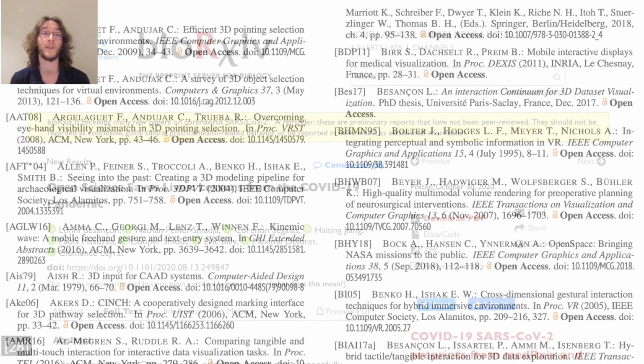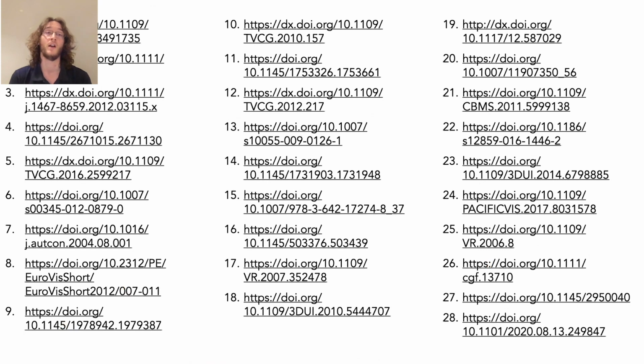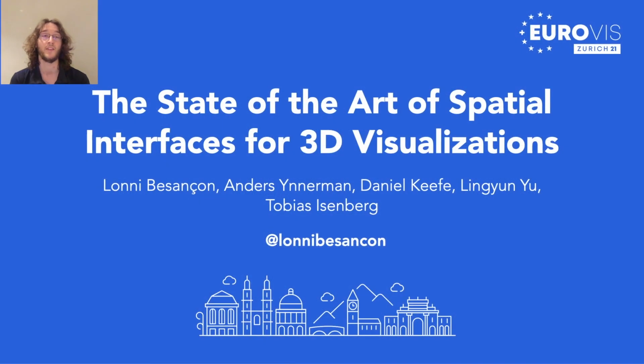On the topic of open science, the preprint of our paper contains a link to the open access version of all references whenever possible, as you can see here highlighted in bold. Clicking on open access should lead you right away to a non-paywalled version of the reference. All the credits and references from this talk are detailed here, and the list will be posted on our OSF repository. So that's it for me.